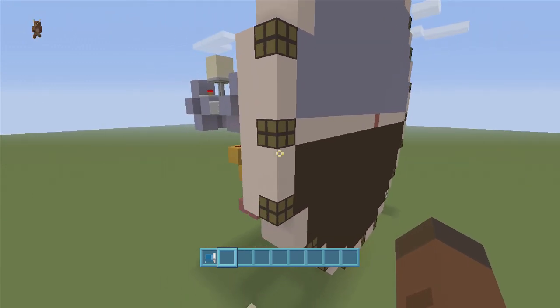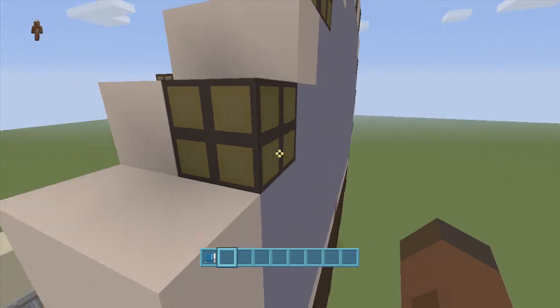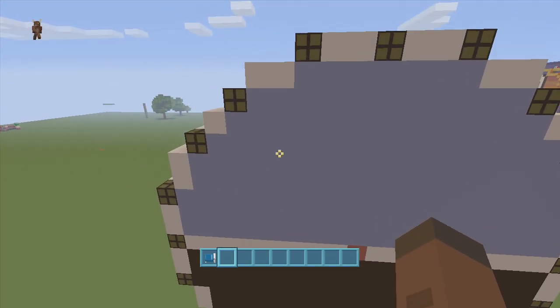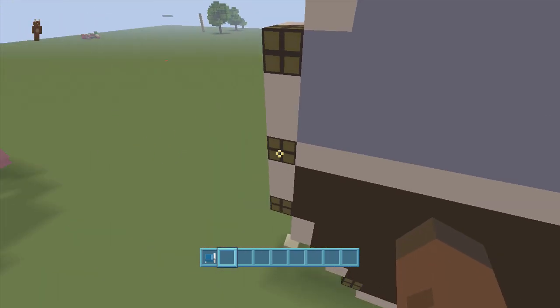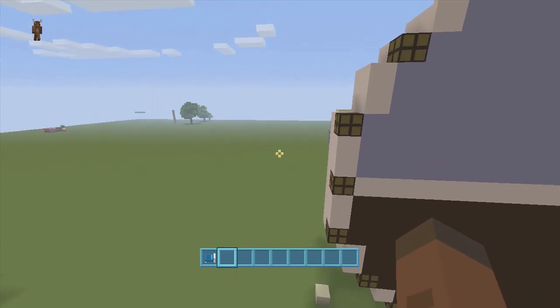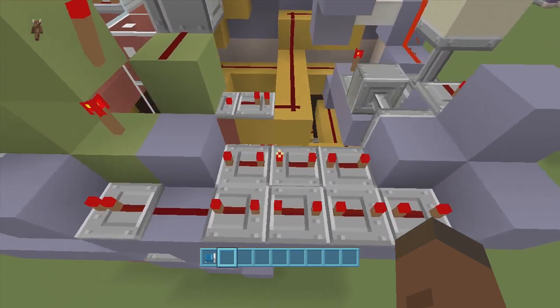So if you want to, you can make it go faster. Let's say you have the daylight off and you're building something, and the light is like right over here, and you need to reset it and it's going nighttime, it's gonna take much longer for it to go all the way around. So you can set it up so it goes a little bit faster by switching around these repeaters right here. You can make it go faster if you want to.